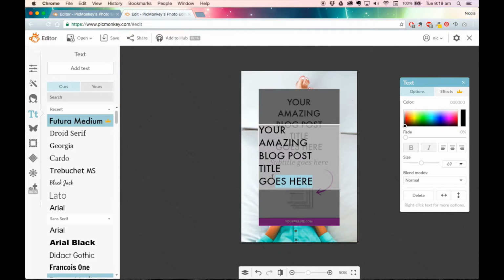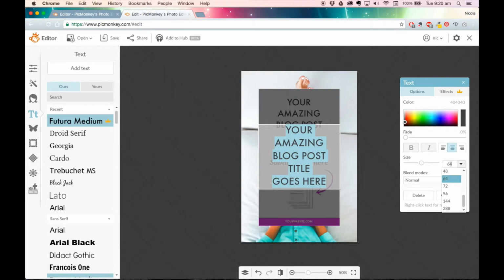Now I want to style this text, so I'm going to highlight it. The first thing I'm going to do is change the color, because you already know what your brand colors are, hopefully. You can just type in the hex color value. So I'm going to type in 404040 up there, hit enter. Then I'm going to center the text down here, and I'm going to change the size. You can use this slider or the drop down to change the size. I know what I'm changing it to, so I'm just going to type it in, 60.